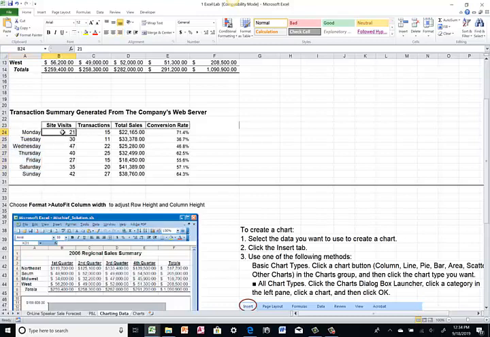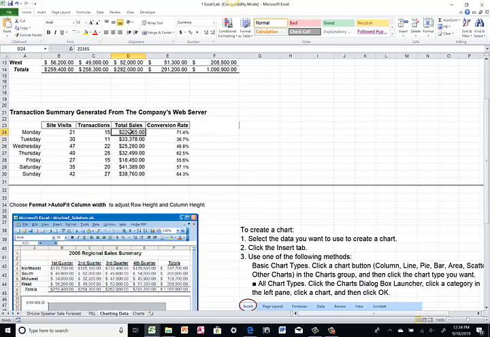Site visits means how many times users visit the site, and transactions represent how many times customers actually purchased something, if we're talking about an e-commerce type of site. And this is how much sales was generated in terms of dollars.